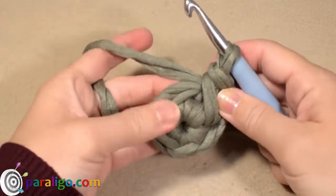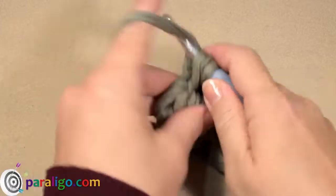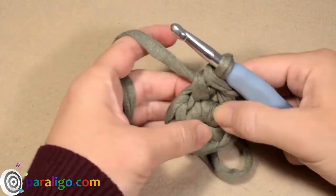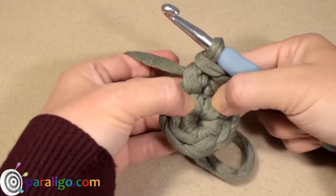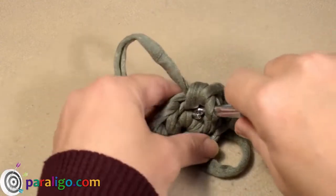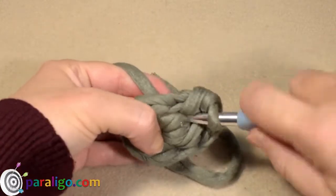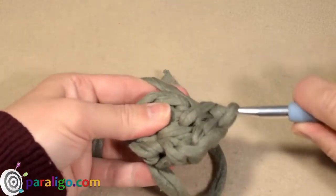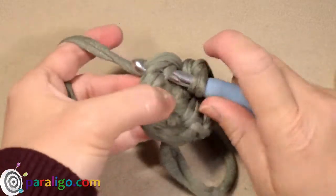Now place a single crochet into the next stitch. Next, insert your hook into the post of the previous stitch of the first round, here, into the V where we place a normal waistcoat stitch. Insert your hook, yarn over, and pull a long loop. Yarn over again and pull through both loops on your hook. And that was a more proper slanting waistcoat stitch.